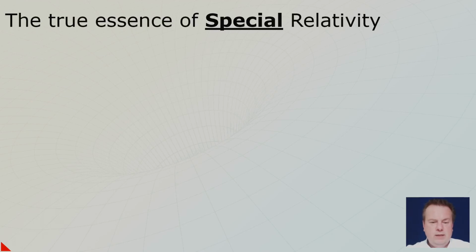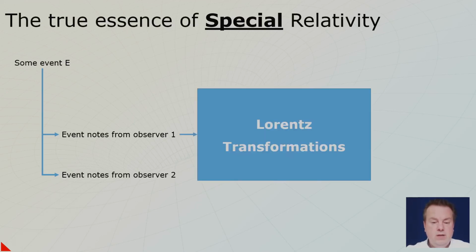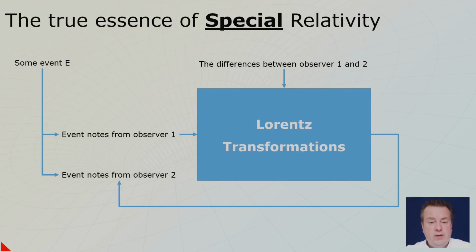And basically what Hendrik did was, if we take a look again at the picture of Galilean relativity, where we had an event, two observers writing down notes like the location and the time of the event, and you put it in the magic box where there are some mathematical formulas. Instead of the Galilean transformation, now we do the Lorentz transformation. It also needs the difference between the two observers, which is their velocity, and it will tell you what observer 2 will see.